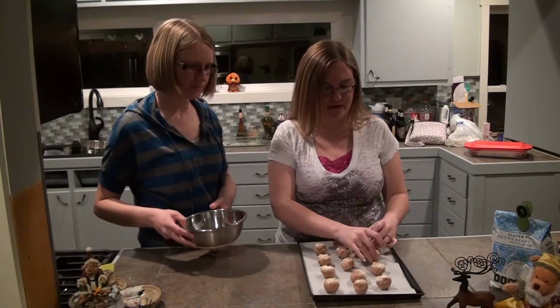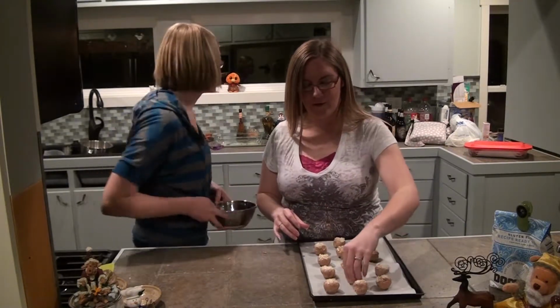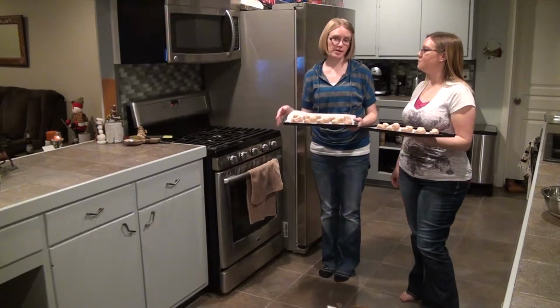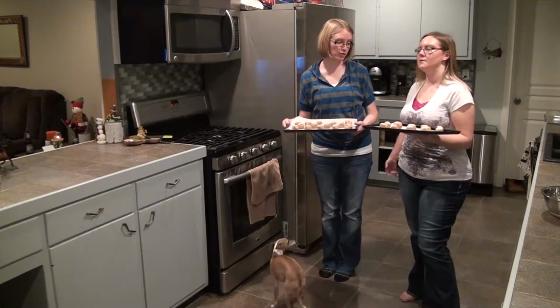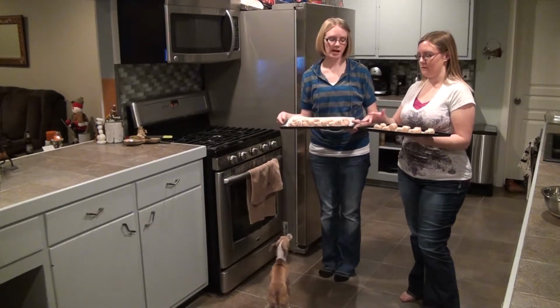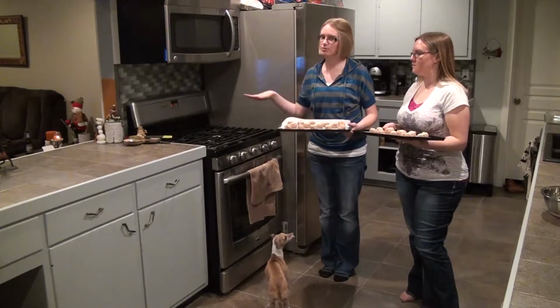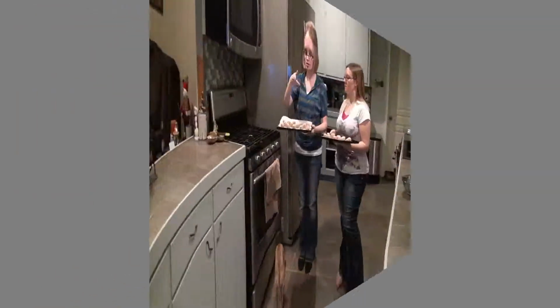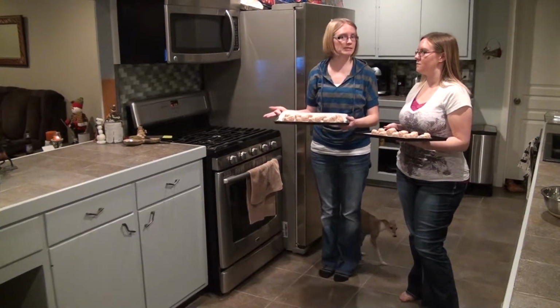We have our cookies already. We had some fun stories today. Hopefully our family and our friends still speak to us. We're letting all the family secrets out. That's right. Okay. So these are going to go in a 350-degree oven for 12 minutes. And you're going to rotate them halfway through, because the oven doesn't really cook evenly from back to front. So at 6 minutes, we'll turn it so our cookies will be baked more evenly.